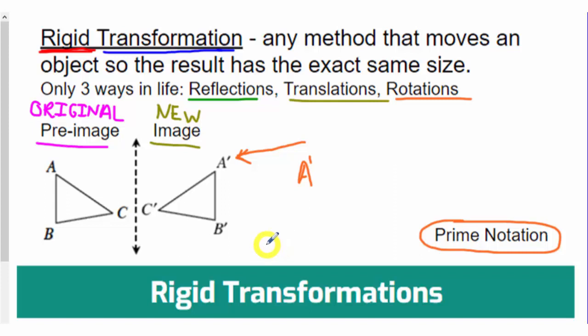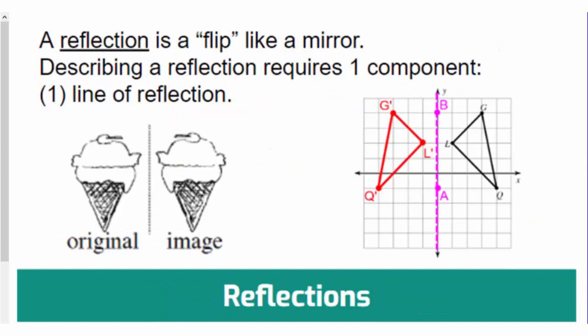All right. So let's take a look at each of these 3 rigid transformations so that we can tell them apart. The first one we're going to talk about is called a reflection. A reflection is probably one that you run into in your daily life because a mirror creates a reflection of yourself. You can look at yourself in the mirror and see how you are flipped. These 2 examples in the diagrams here are both examples of reflections, and you may notice really quickly that it's just like a mirror. On one side is the original, and on the other side of the mirror is the flipped version.